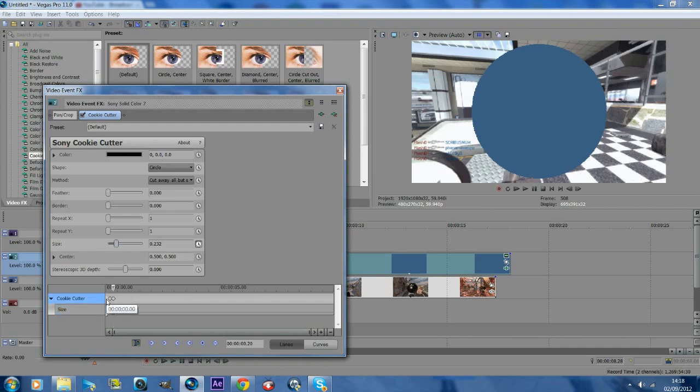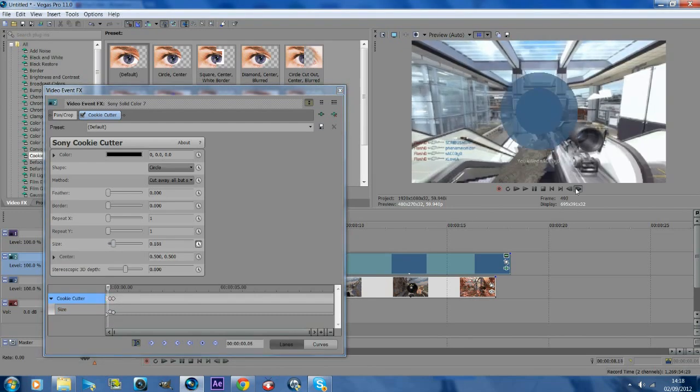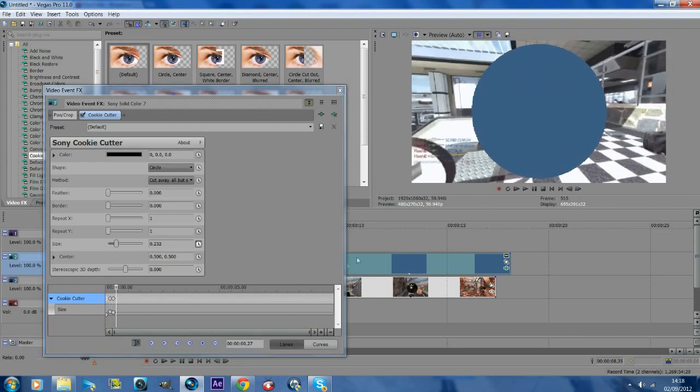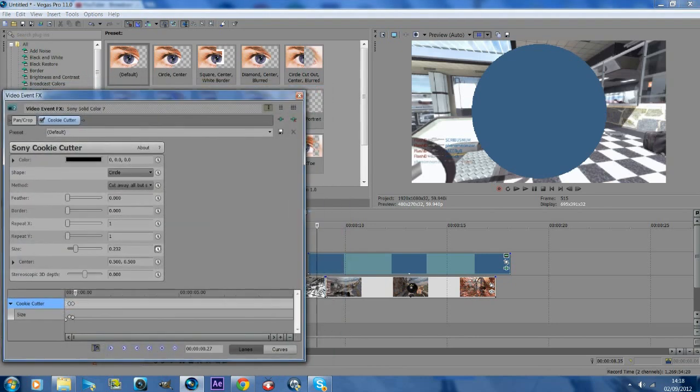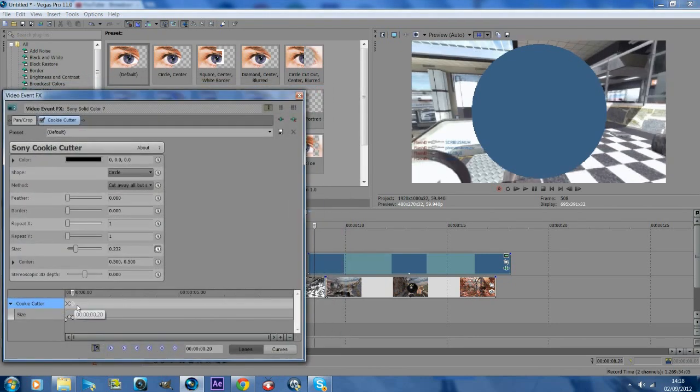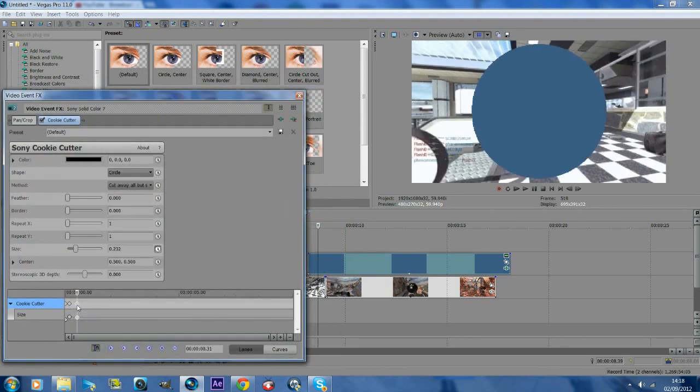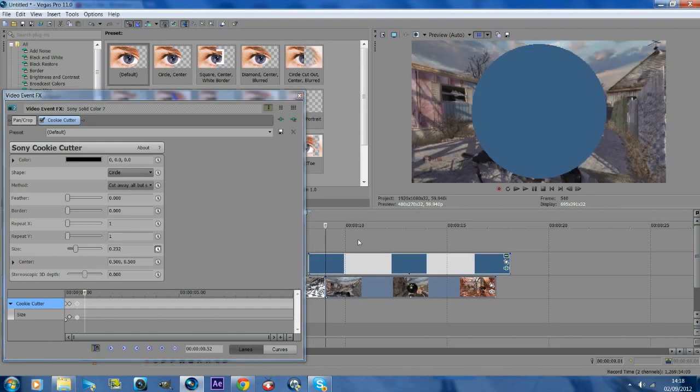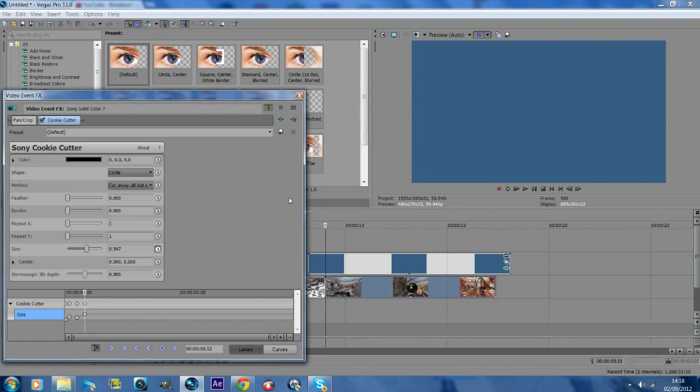So now what happens is it comes out, goes big, back to small, and now we're just going to go onto the timeline. Oh yeah, sorry, just drag it ahead to as much as you want it to go back to. The further you drag this keyframe out, the slower it's going to go; the shorter, the faster. So now we're just going to click on the timeline to where it splits to the next clip here, and then we're just going to drag the size up so that it fills the whole screen.